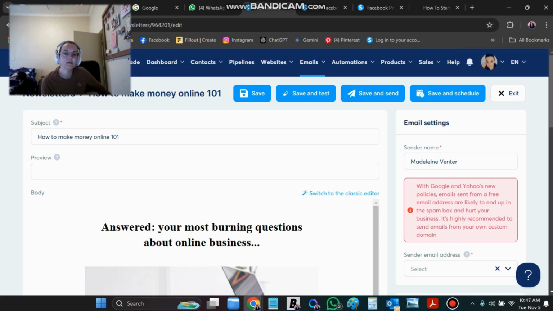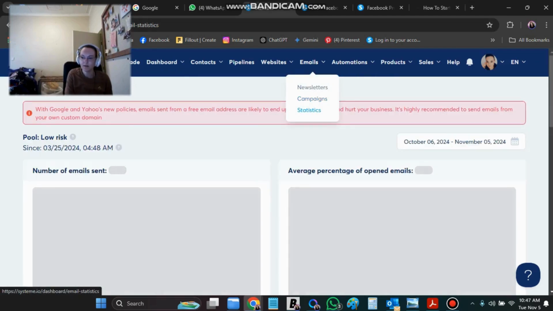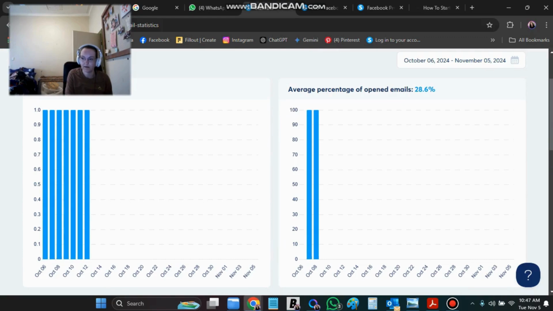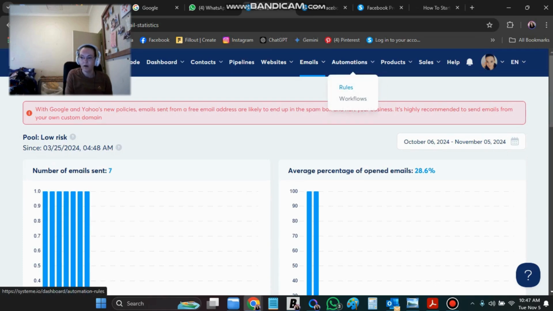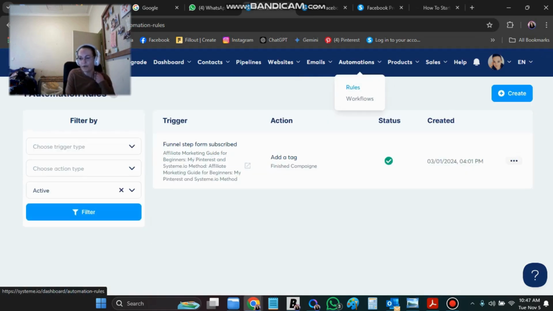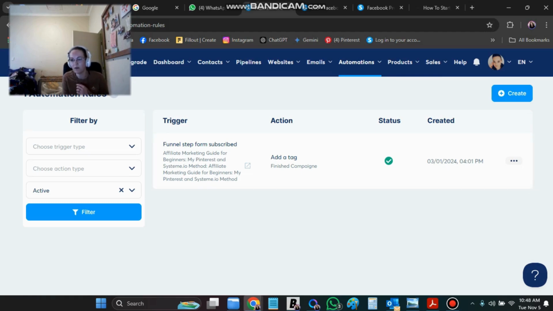The newsletters, you come and schedule them manually, one by one. It's not an automation. And then you have your email campaigns, and the email campaigns are linked to your tags. This is just the statistics to see how your campaign is going. Automations are your rules. The rules are what you set up from the funnel step to the tag to the email automation.